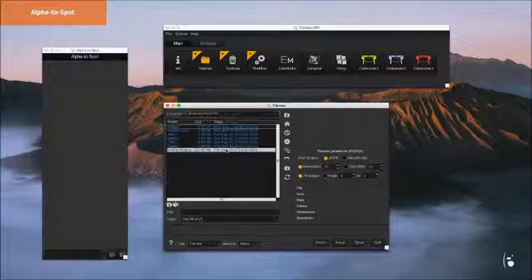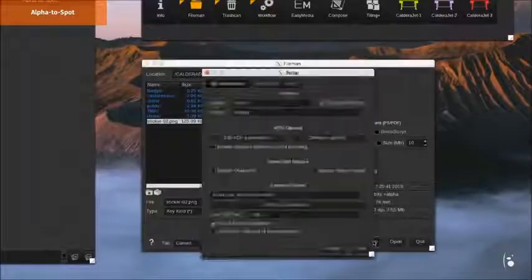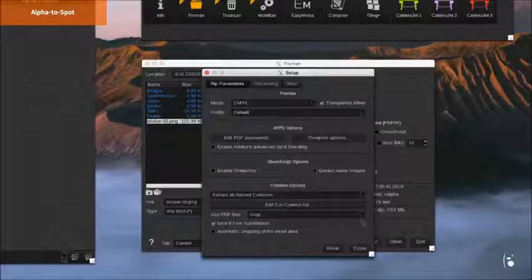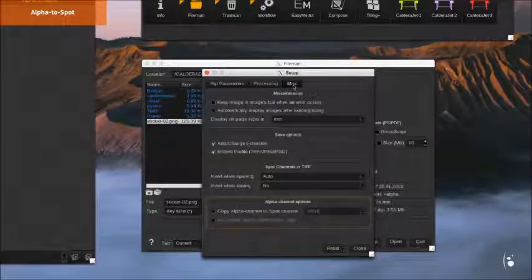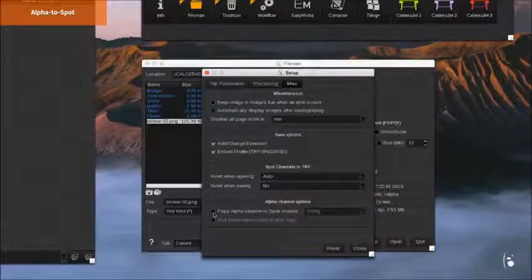When opening a PNG file containing a transparent background, simply activate the Alpha to Spot option from the FileMan settings. Here, we are going to map the alpha channel to the white ink channel.